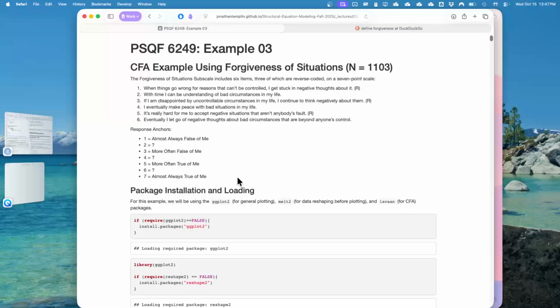Is it better to have a shorter scale? If you could not come up with names for all 7 of these points, should they have collapsed it into 4, for example? That's a great question. I don't know the answer to that. There is a field of inquiry, survey research methodology. The answer is if you can't label every point, you should shorten it, but it should still be an odd number to keep that midpoint.